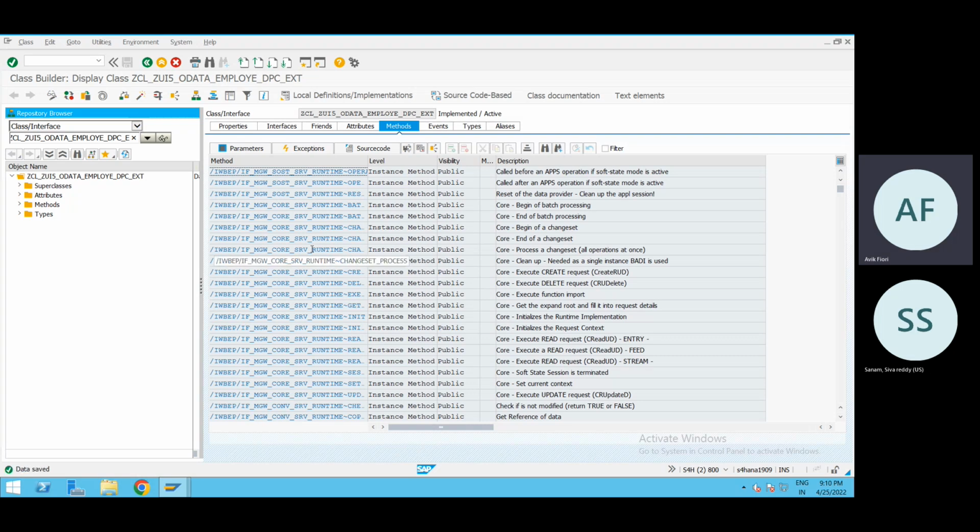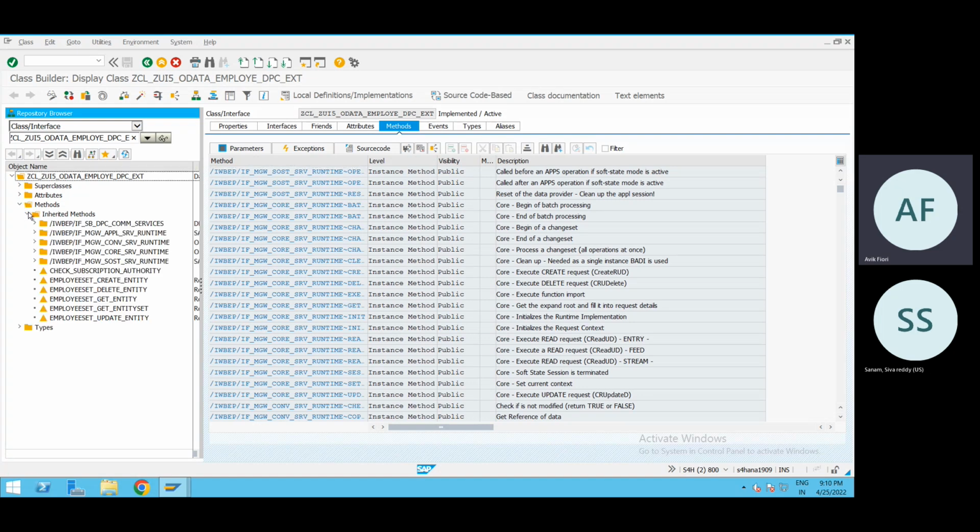As soon as you come under this employee underscore DPC underscore ext class, you will see all the different superclasses, attributes, methods, and types on the left hand side section. Under this, you can expand methods, in which you will have a couple of inherited methods. From this, we have to implement the get operation.